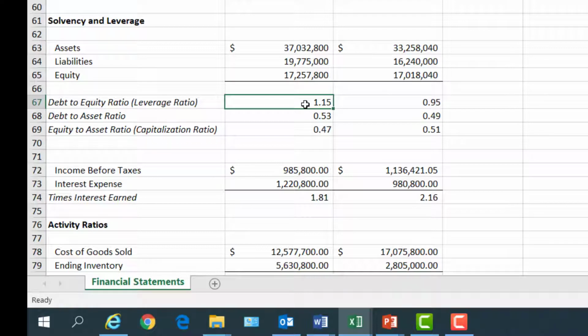Now, it's pretty normal for someone to argue in a finance class that you have to have leverage in order to have growth. We're going to talk about that later when we talk about DuPont Analysis. That's an important component of that analysis. So maybe you need a lot of leverage so you can grow. If you did this calculation and you got a very big number, 4 or something like that, that might tell us that perhaps we are attempting to grow and we've gone out and borrowed a bunch of money so we could grow, and maybe we need to stop borrowing money and execute on that growth. In this particular business, 1 year later, we see that the debt to equity ratio, the leverage ratio, is 0.95. So now our liabilities are less than our equity.